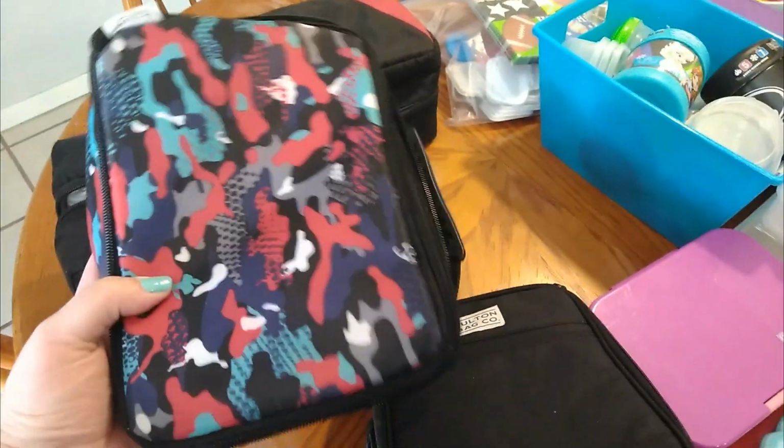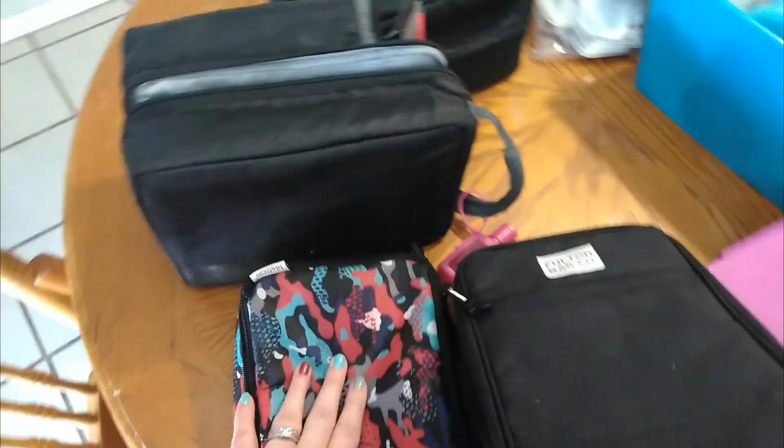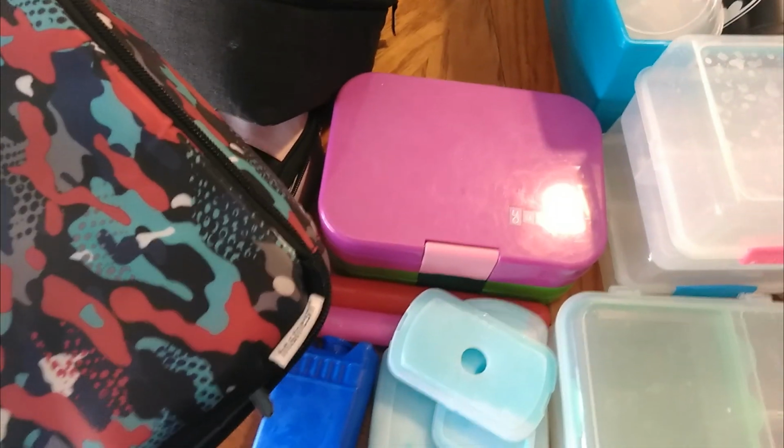So this is like my backup in case I don't have access to any of these. If the kids forgot this lunchbox and forgot this lunchbox or something, this is just my backup, so I don't use it that much. Now these ice packs right here came with those lunch boxes for the Fit and Fresh.